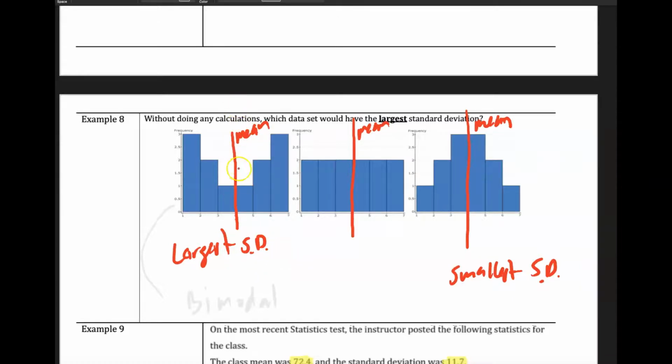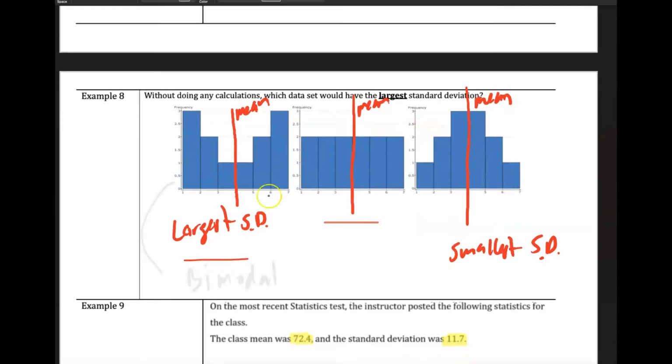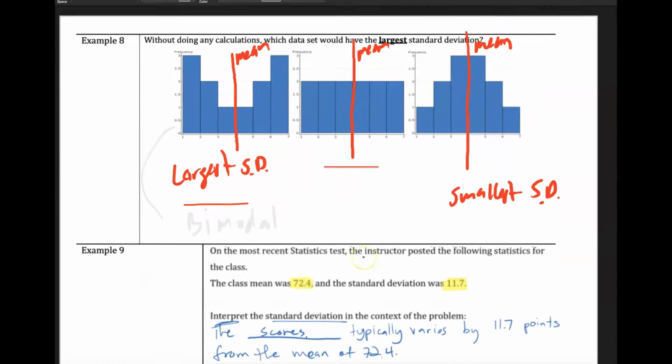The way we do that, remember, is standard deviation is a measure of how far from the mean the data values are. This one has the largest standard deviation over here because it has more values farther away from the mean. This one's the smallest because there are more values closer to the mean. Remember, these bars represent a frequency, how often. The taller the bar, the more values there. And so this one would be in the middle because these have more closer to the mean, these have more away, and these are in between. That's how you would determine, without calculating, which one has a bigger standard deviation.